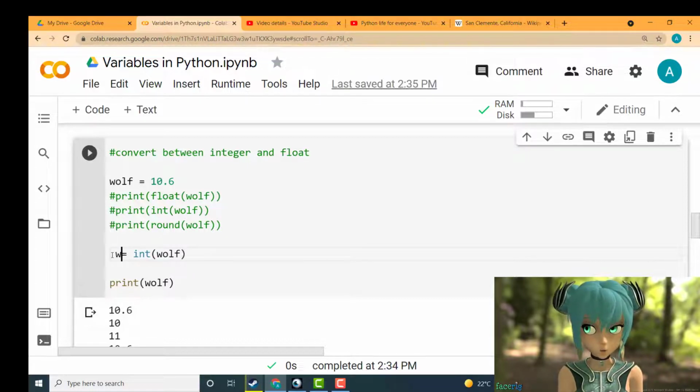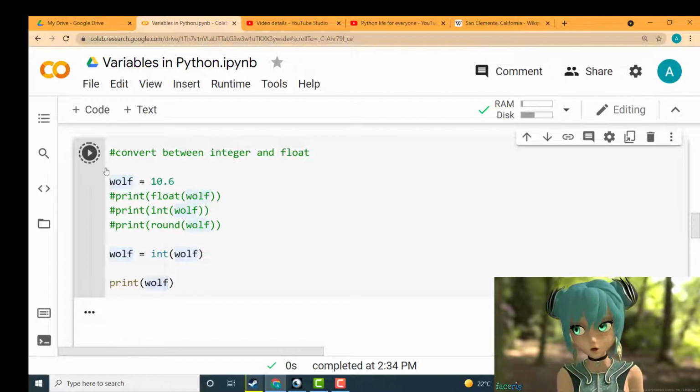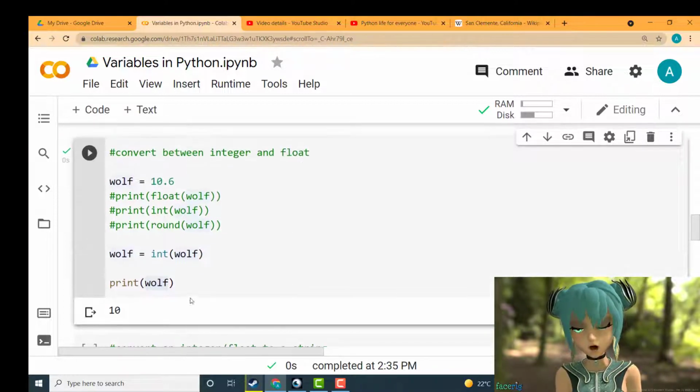So we can just type wolf, and we assign this integer wolf value to the existing variable wolf. And now when you print out the value of wolf again, it will become 10. So in this way, you can update the existing variable called wolf.